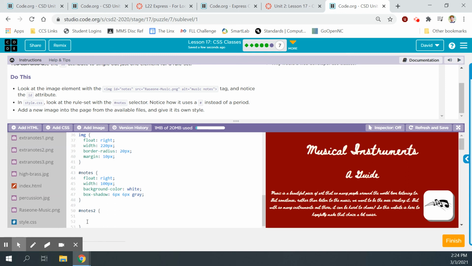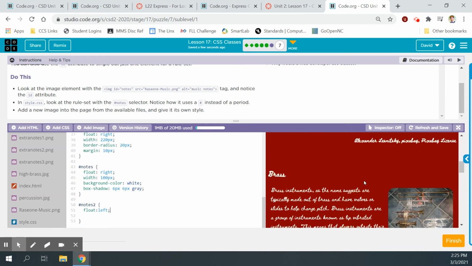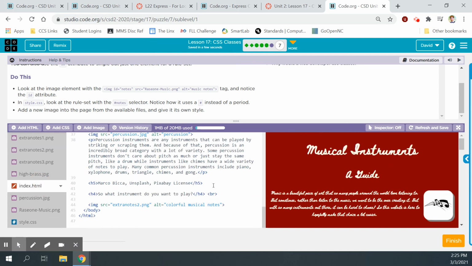All right. And in here, I'm going to float left. Let's see if it did it. Not yet, because over here, I've got to add that to it.